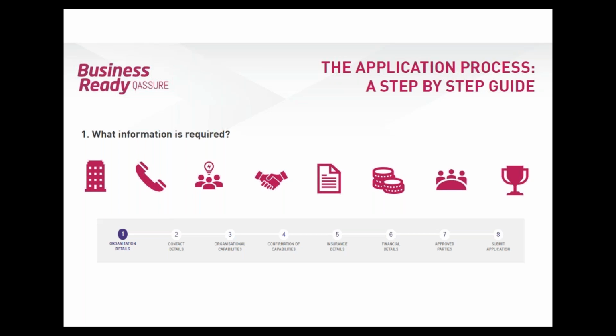To note, if you are renewing when we recommend, which is before your expiry date, you'll have a pre-filled application to check before submitting up-to-date financial information and insurance information, which will save you even more time. Unfortunately, if you let your accreditation lapse, a renewal application is not an option. To stop this from happening, we send you reminder emails close to your renewal date.